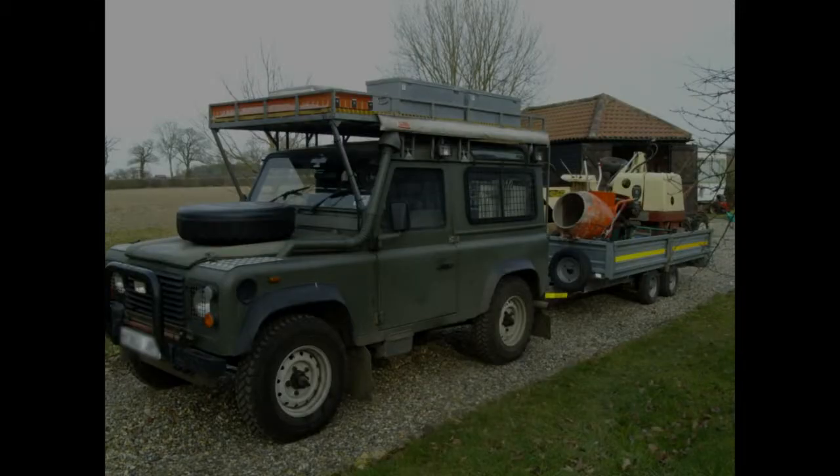That was the case with these jacks. The story behind them: I was so impressed with the jack in the Discovery I decided to buy a similar one for the Defender. I went and bought one, an identical model, used it for about 18 months and then it failed. I thought, oh well, it's probably just a rogue one, and I went and bought another. And that one failed too, again after about 18 months. The last time it failed it was actually under very awkward circumstances. I was driving back through Spain on a dual carriageway towing my big trailer full of equipment. I had a puncture in the trailer. I couldn't get fully off the road because the safety lane wasn't wide enough and I was sticking out into the slow lane, and I obviously wanted to do a very quick wheel change and get going again. And the jack didn't work.